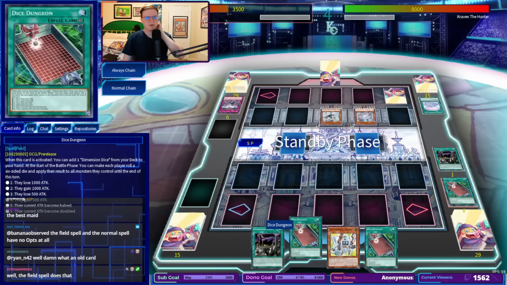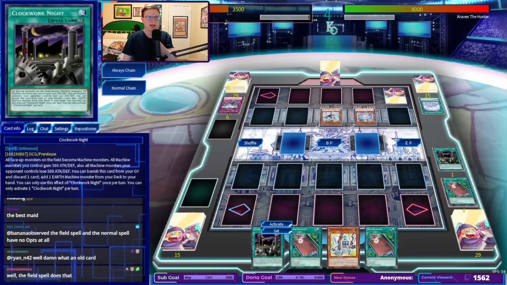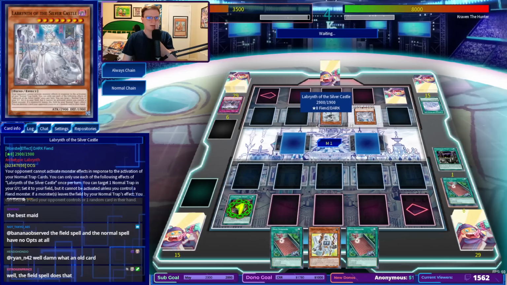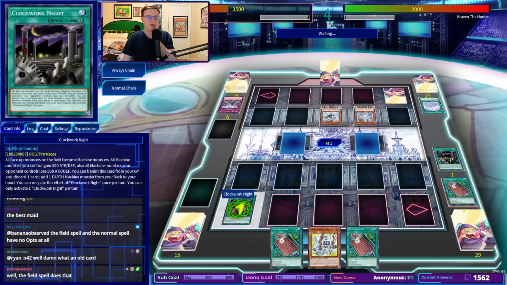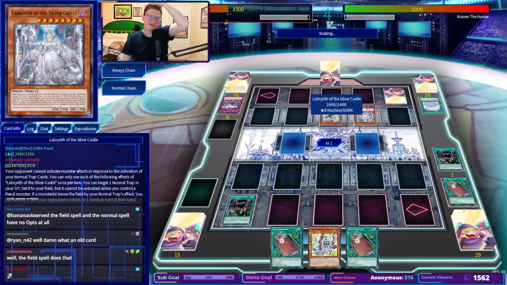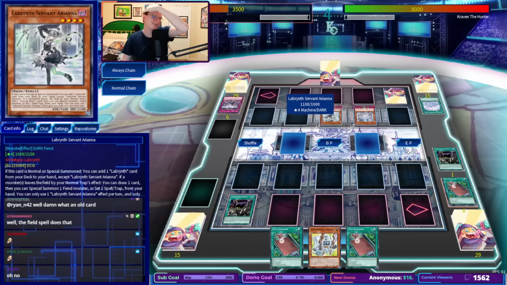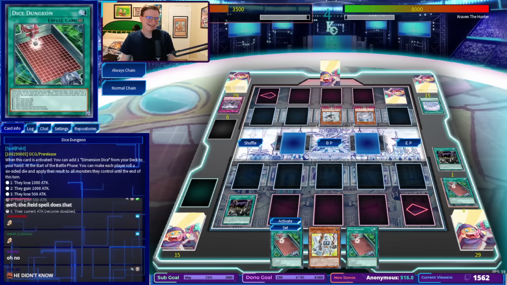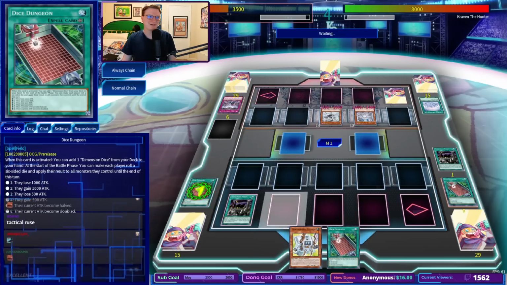That is very weird. All right, we're going to activate Clockwork Knight. Oh, I thought this was a field spell. So this is kind of funny. They can't activate this card because they no longer control a fiend monster. So, you know. All right. Let's go for a dice dungeon.